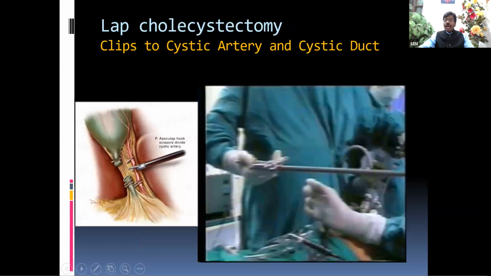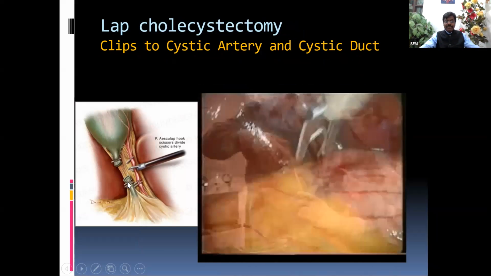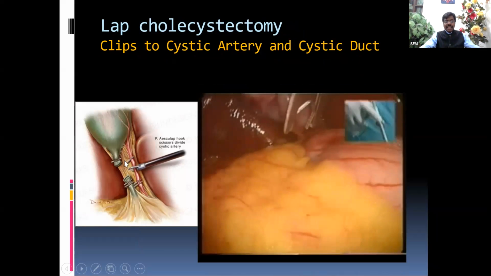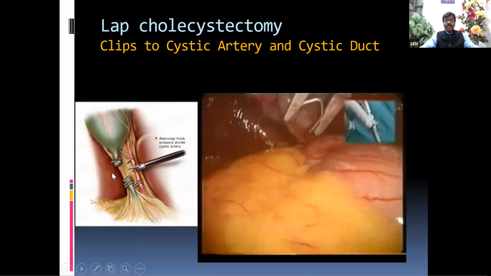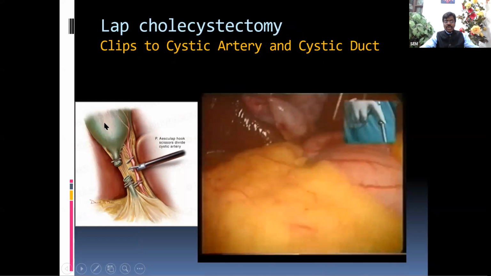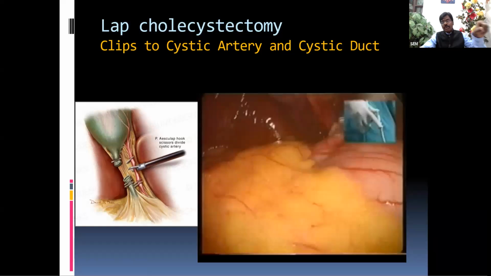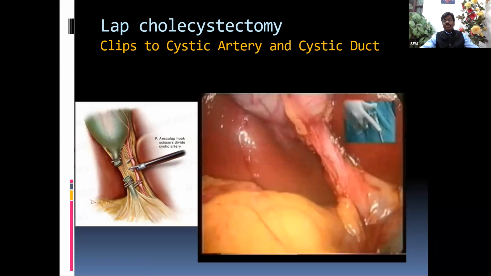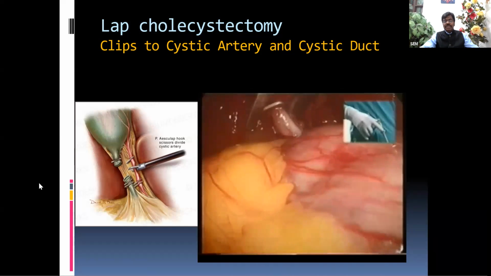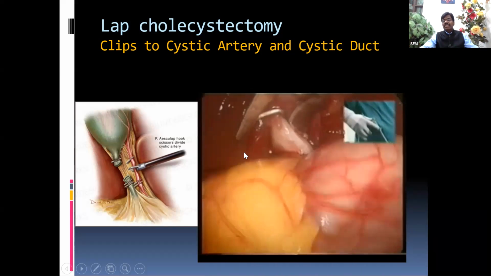Okay. But if you do, you finish that, then we put some clips like this. See, we have a special metal clip, no ligatures. We can put some clips, then apply here, then you cut the gallbladder, divide the cystic artery, then remove the whole gallbladder without any spillage of the stone, take it out through the same small hole you made. So that is a cholecystectomy. So I am just about to apply one clip, then apply a few more clips, cut in between the clips like this. Okay, see, this is the way, surgeon.